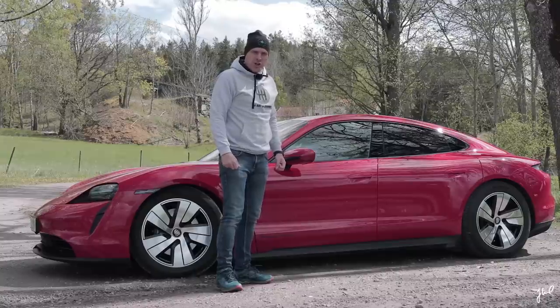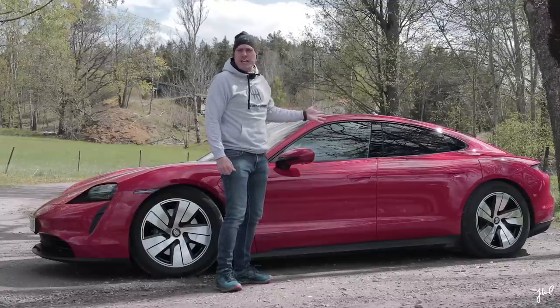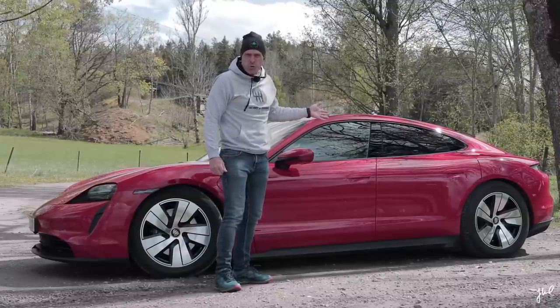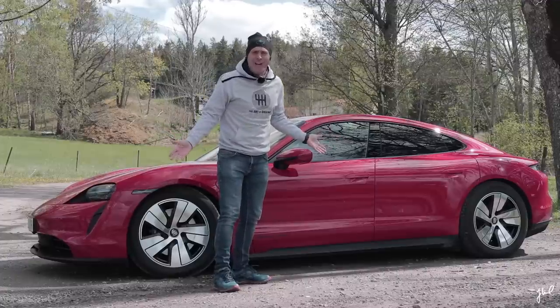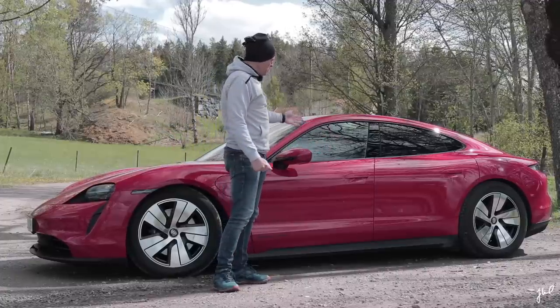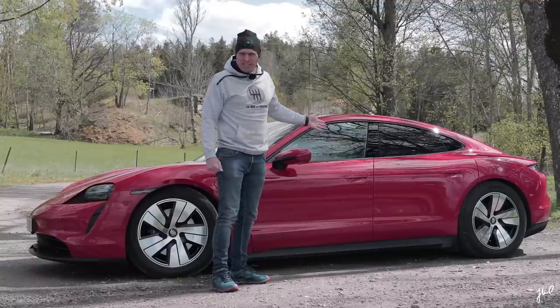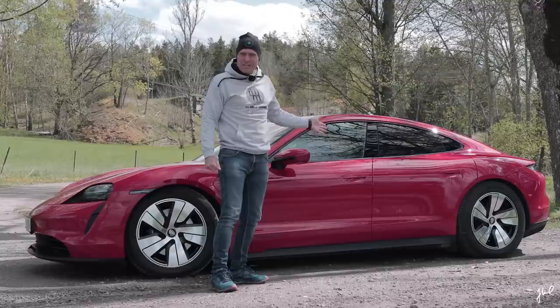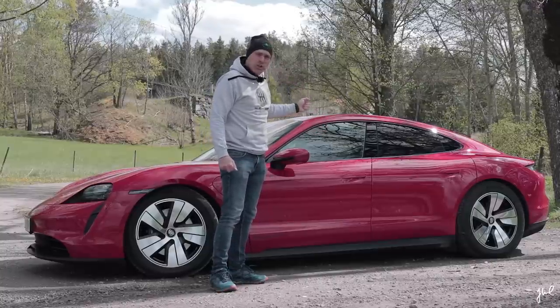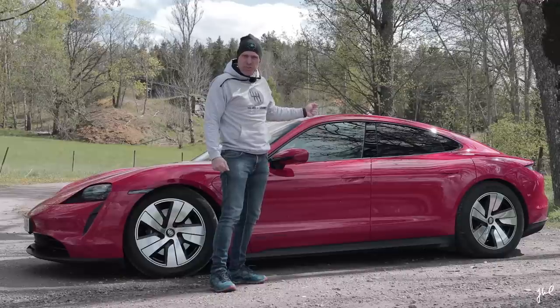If you have driven a Taycan, everything else will feel extremely old, that's for sure. Drive the Taycan, jump into a 992, whoa, what happened? An old car. But I wouldn't buy one. It's still too expensive. $160,000 for this vehicle as it is equipped today. And I think you could get a better Porsche experience with that kind of money.